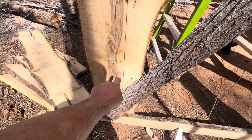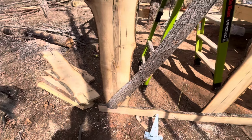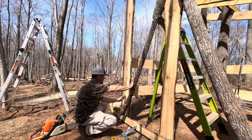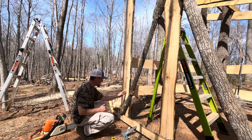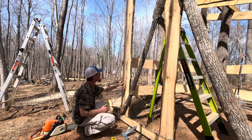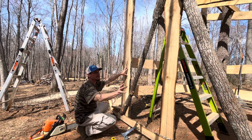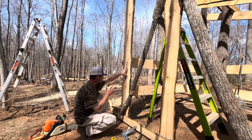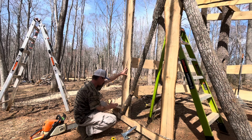All right, so I drilled my holes for my bottom hinge here. I'm just gonna start cutting. I'm gonna do one hinge at a time. So I'm gonna make this cut here on my line, mount that hinge, and then move on to the others. I think we're gonna go ahead and do the hinges first. I have to think it through as I go, but this is definitely where I'm starting right now though.